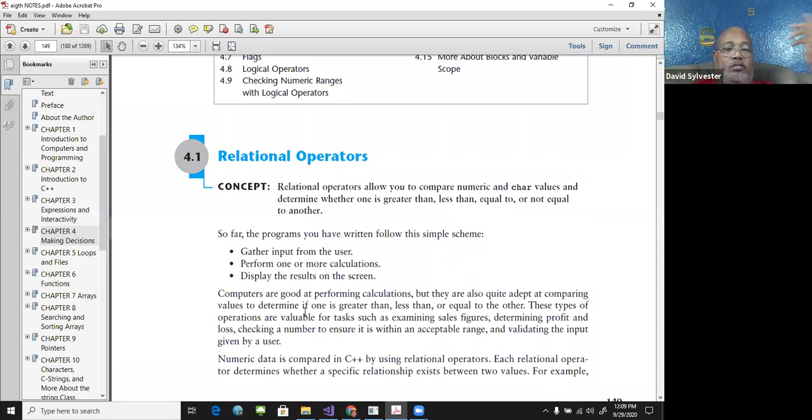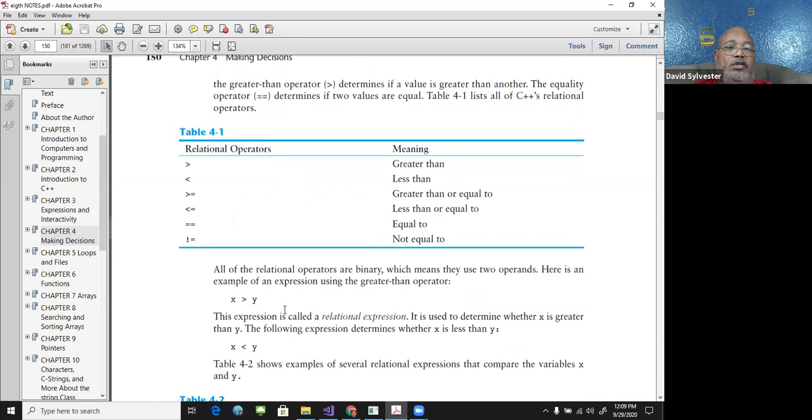So let's look further down. These are your relational operators: greater than, if x is greater than y; less than, if x is less than y; greater than or equal to, if x is greater than or equal to y; less than or equal to, if x is less than or equal to y.